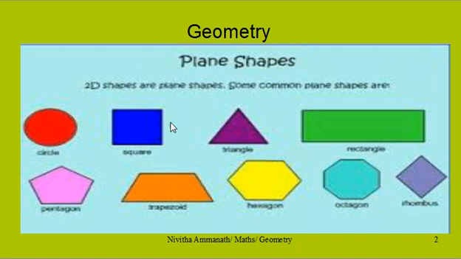A square has four sides and four vertices. The place where the sides touch is called the vertex or the angle. Four sides and four angles are there. In a square, all the four angles and all the four sides are equal. In a rectangle, opposite angles and opposite sides are equal. This side and this side are of equal length. This is a longer side, this is a smaller or wider side.